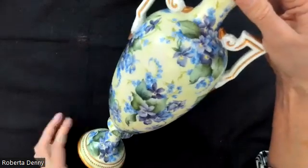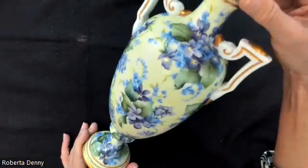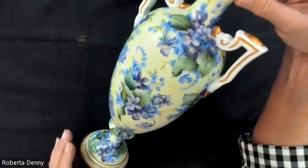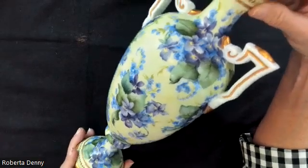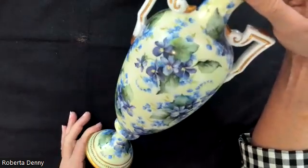I really like how the violets stand out with the little yellow background. But it was all painted freehand. I recommend the freehand because it gives it a more natural look, and it really works easier. It's actually easier to do, and I'll show you why. But that's the violet one. So as you can see, you can do many different flowers.